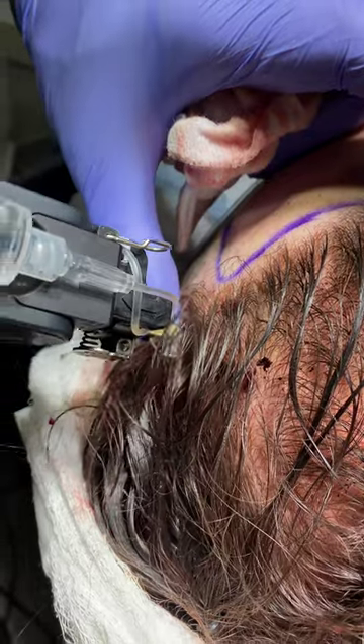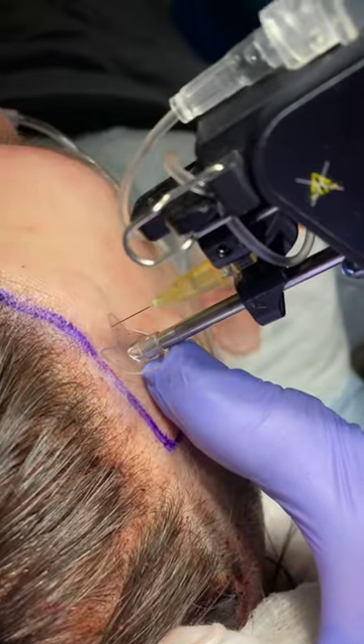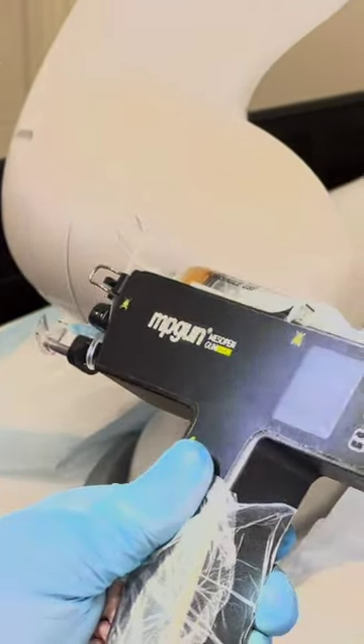Another reason I chose him was that every single person you talk to about anesthesia says it's a nightmare — they're happy with their result but you just have to gut through the anesthesia. When someone knows what they're doing and puts the anesthesia in the right plane, at the right depth, with the right mixture and spread, you're going to minimize that pain. Max has a very automated anesthesia gun that he used for PRP to maximize the chances of the hair grafts taking quicker and regrowing, but also for the mix of lidocaine, marcaine, as well as techniques with a vibrator and nerve blocks. Being in the surgical aesthetic industry for well over 30 years, I'm very picky about that, and Max did a phenomenal job on the aesthetic side as well.